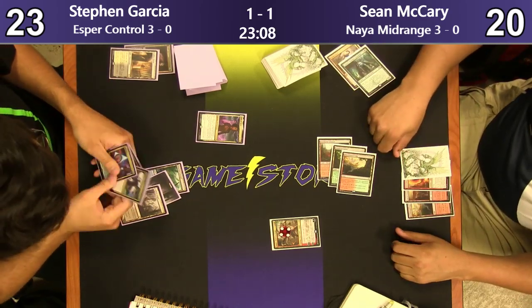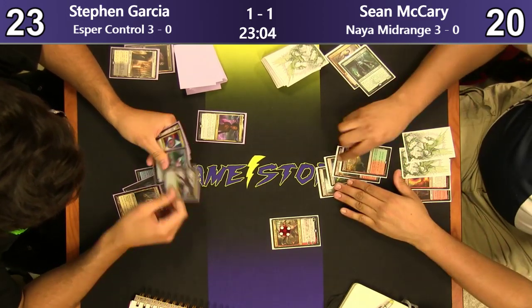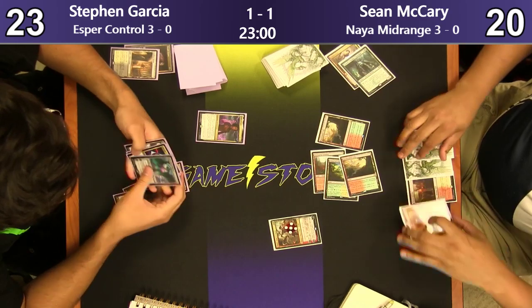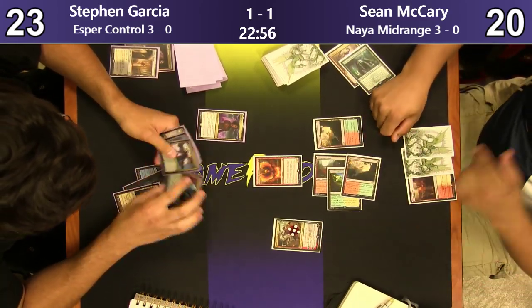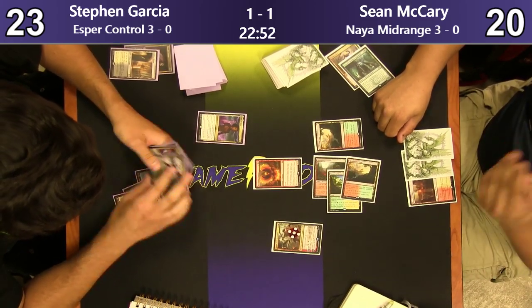I love Domri. Such a good card. Places a land for his turn, ticks up Domri, plays an Uncounterable Phoenix. So just saying, I think we may have earned the follow on there.